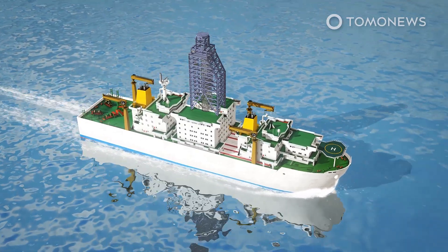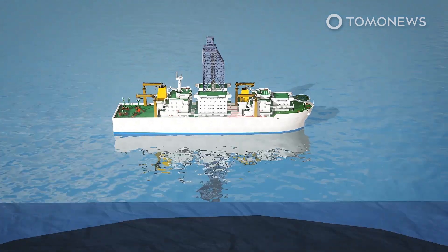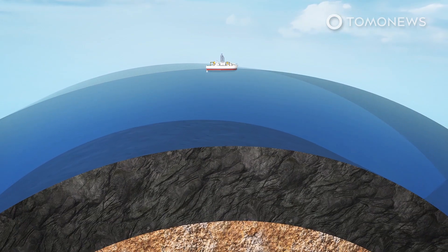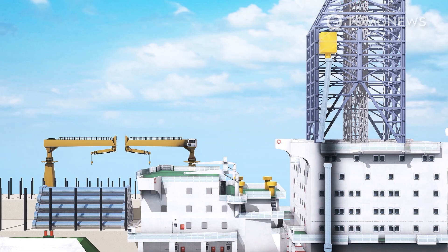Nature magazine reports that Japan's Chikyu research vessel drilled the deepest undersea hole ever drilled by a research ship. The massive ship cost $526 million to build and achieved its drilling record only a year after being badly damaged by the massive Japanese tsunami of 2011. It is the first research ship to feature a massive tower that resembles a super-long pipe known as a riser, which envelops the main drill pipe.